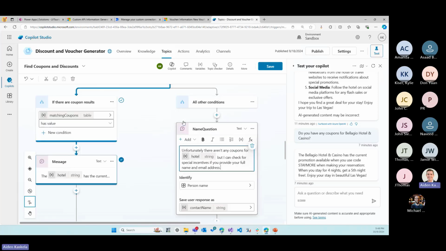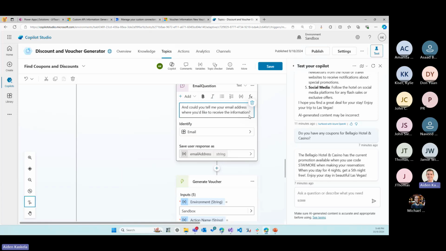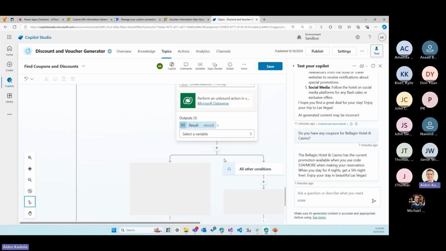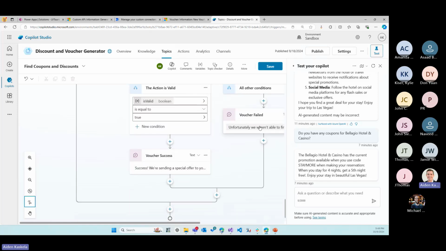If there's no match for our coupon, we can say there's no match there, but I can check if you give me your name and email. And we expect their name. And then, can you tell me the email address where you'd like to receive this information? Then we'll generate a voucher. If it's valid, we'll return it and show a success message. And if there's no match, then we'll show it as failed.